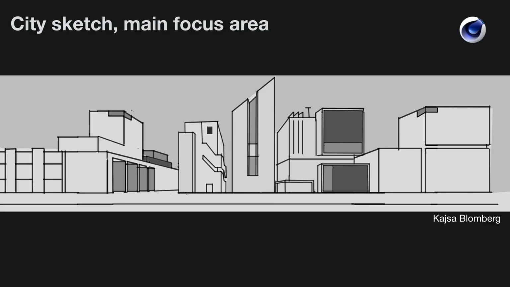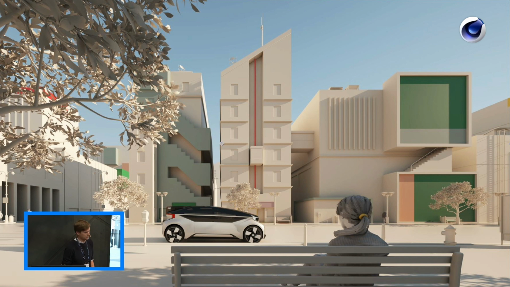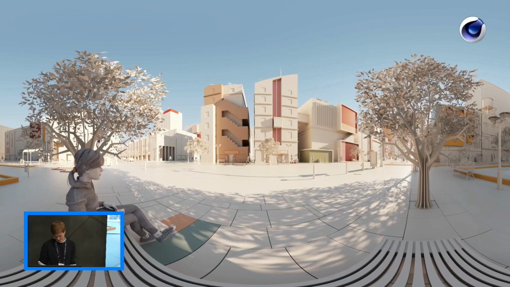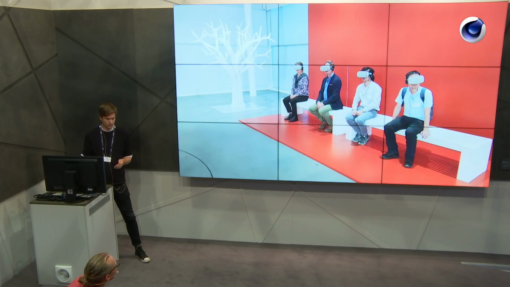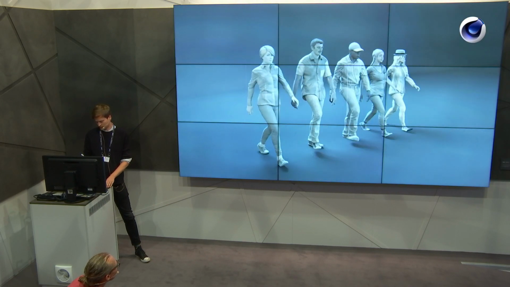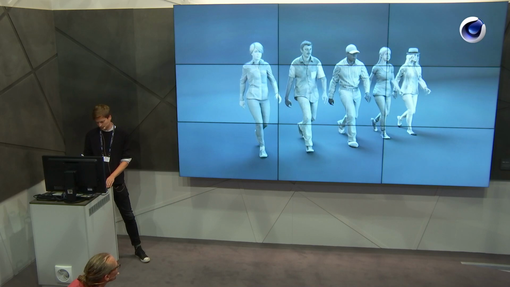And then we sketched out the main focus area in the city, where we would spend most of the time. So I sat with Kajsa at Volvo Design and sketched this, which turned into this. And at this point, Volvo and we felt that we were onto something good. A few weeks later, the final look is this. So you have the bench and the tree, which they actually created based on our 3D models, which was a very nice mix between the virtual and the real world. We also created some characters using Mixamo and Fuse to populate the city.